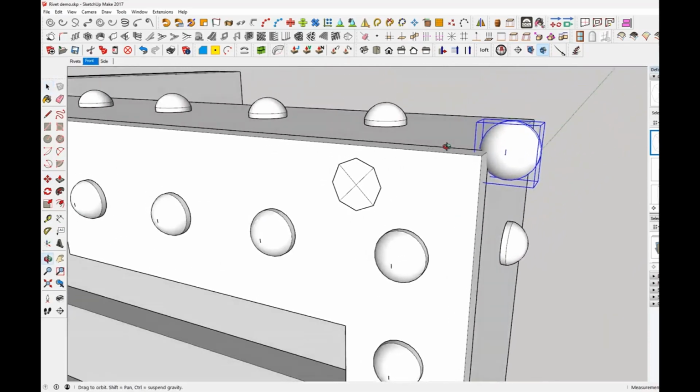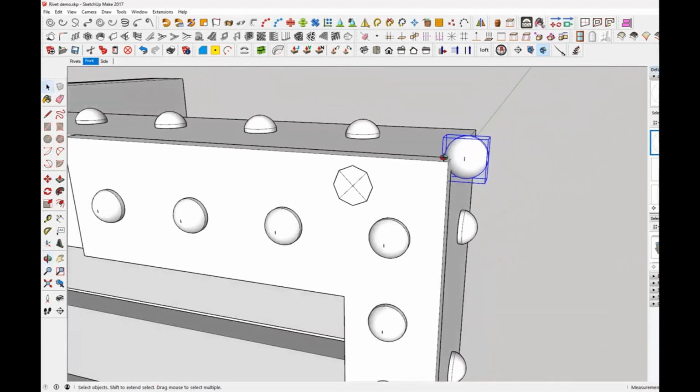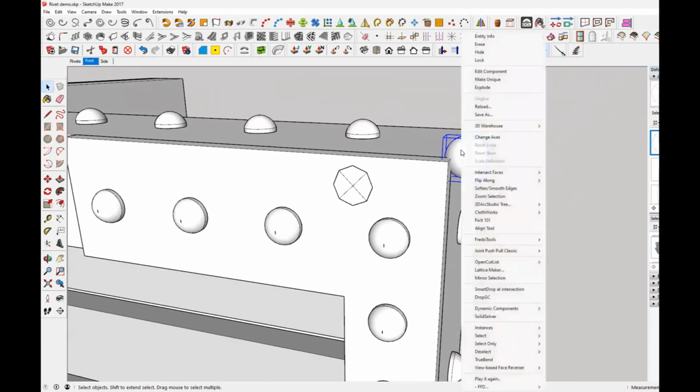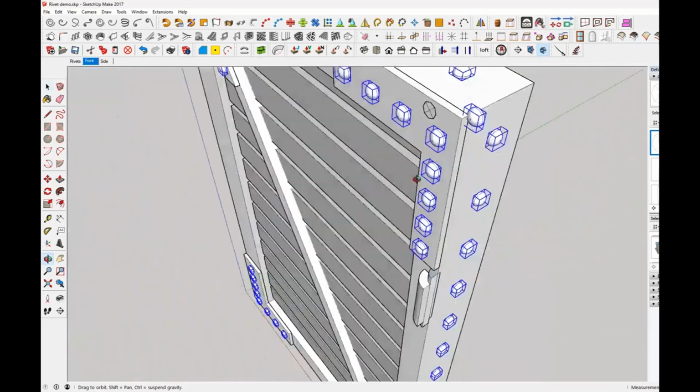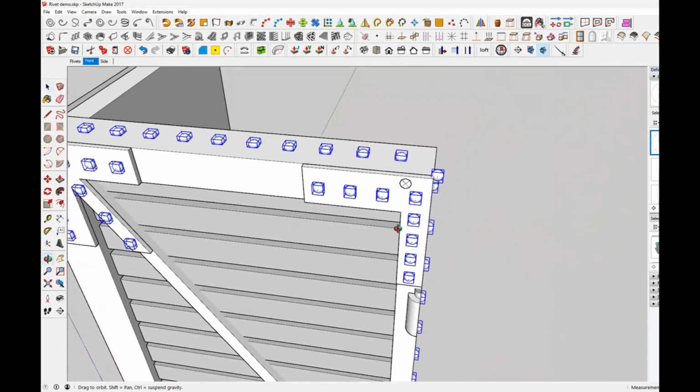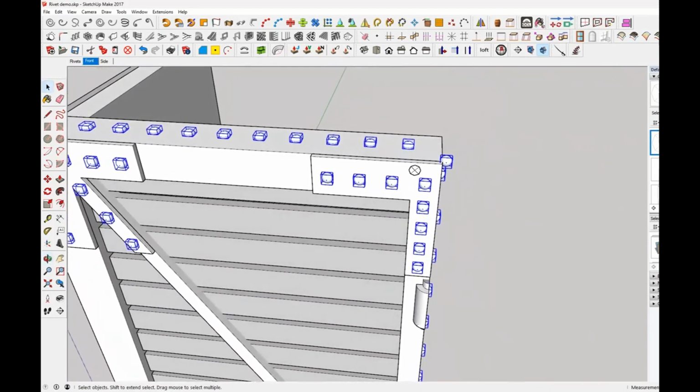So to use it, what you need to do is, if we click on the rivet, right click and instances, and we select all. So now all our rivets are selected. We'll come up to our components and we'll press on the new rivet, we'll right click and we'll replace selected.